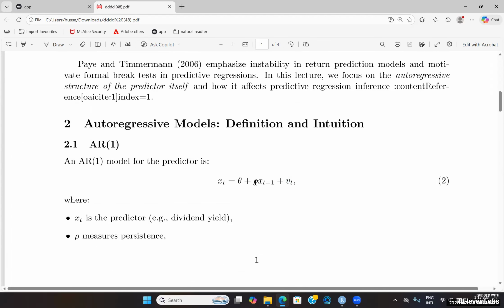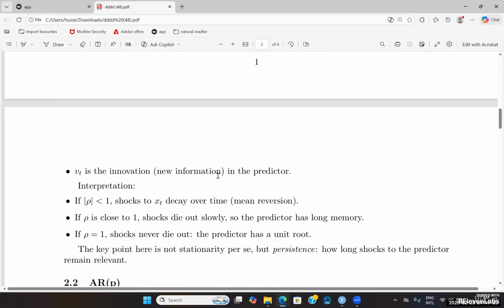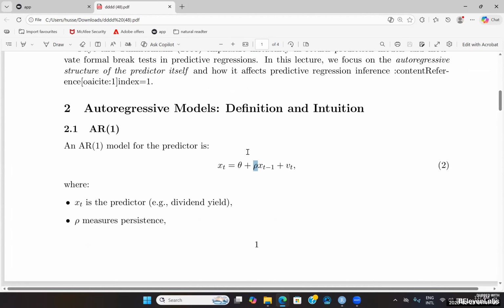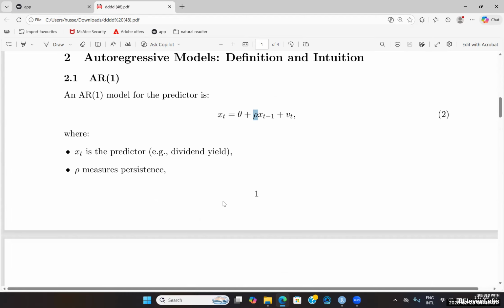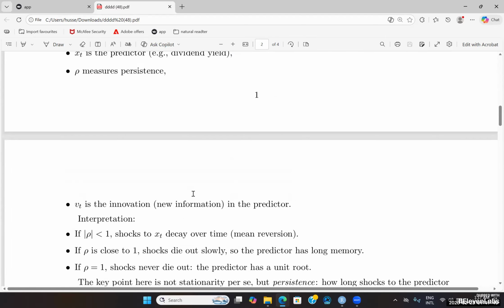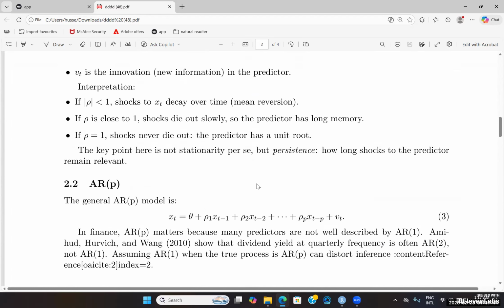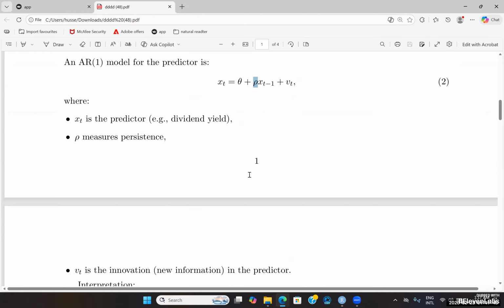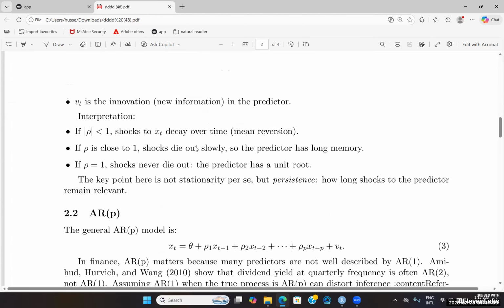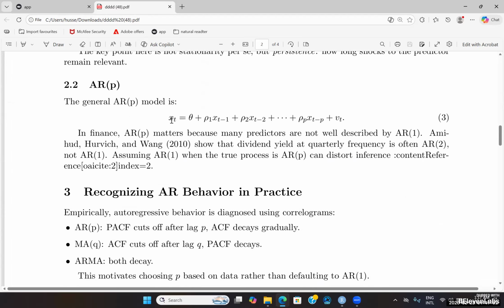If the coefficient here is less than 1, it means that any shocks to the x will decay over time. However, if this coefficient is precisely equal to 1, it indicates that we are dealing with a unit root, a concept we thoroughly discussed in the video specifically related to seasonality. However, our primary objective is to accurately estimate the autoregressive component, precisely determining the optimal number of lags that we need to incorporate within this particular model.